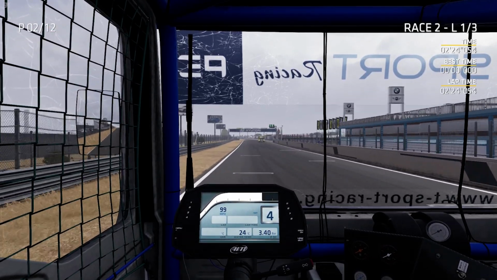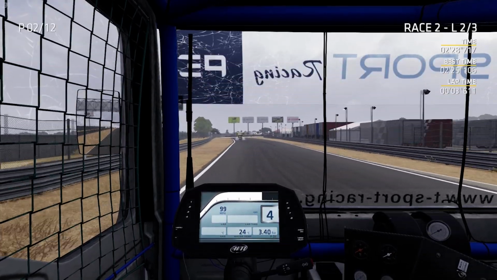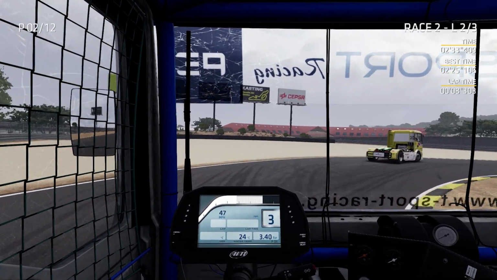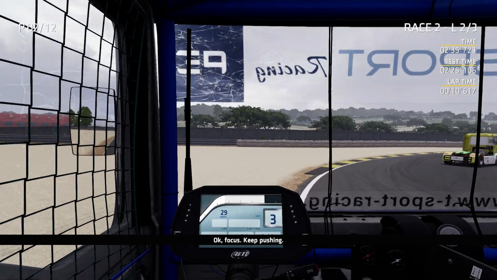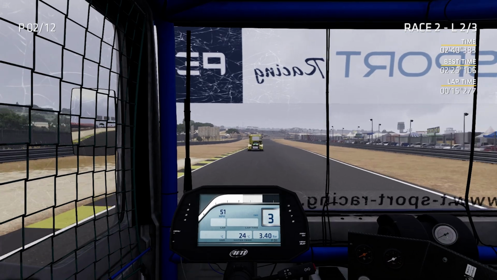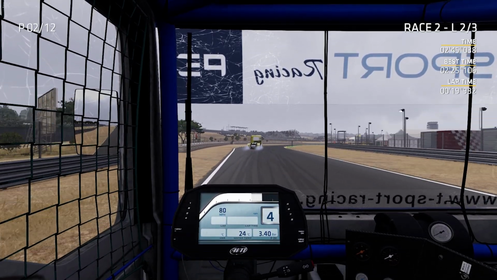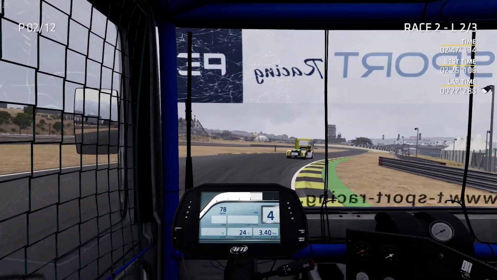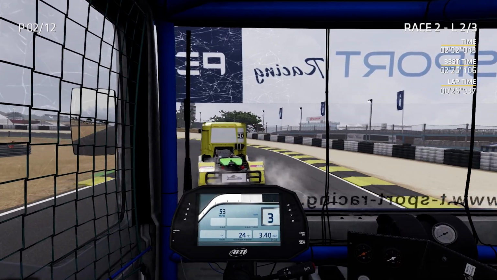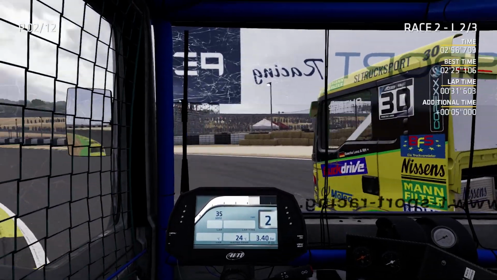That was pretty stable. I might go back to the balance setup just for the final corner, for the final couple of races. Okay, focus. Pushing. I can see why it's not as good with the brakes on this, because the front end, it seems like the weight transfer in the truck is so much better on the balance setup. You saw how late it lurched forward there on the brakes. On the cornering, just not as good.